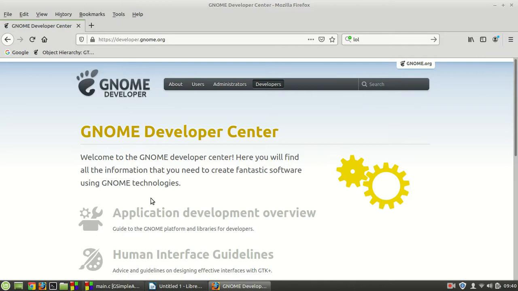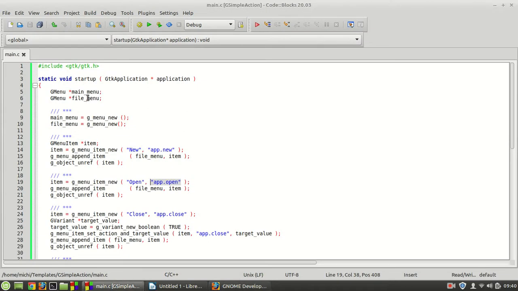Until now, from the last playlist which I uploaded, we learned how one can create menus with the help of the GMenu. In those videos, we saw that once you create a new item, you had to pass through arguments. The first one of the GMenu item new was the label of the menu, and the second one was a detailed action. What a detailed action means is basically information about the mapping which applies for the action and the action itself.